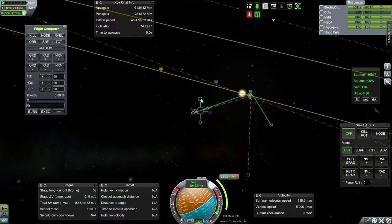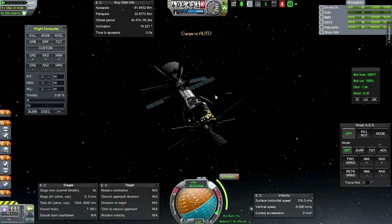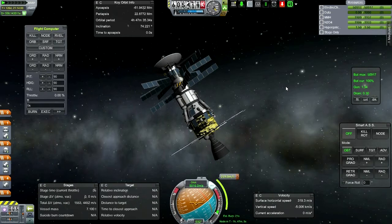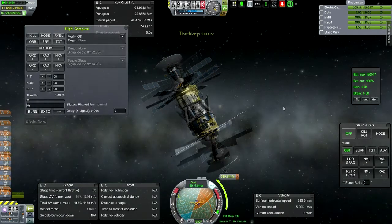Ooh, that's a little bit too tight. 212 looks good. All right. So now, we've gone unencumbered, so we don't need to worry about burning too much RCS when turning. I've already issued the command to ignite this stage, so just waiting for that.